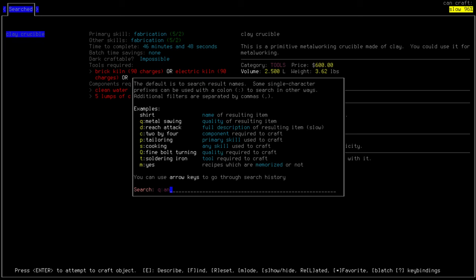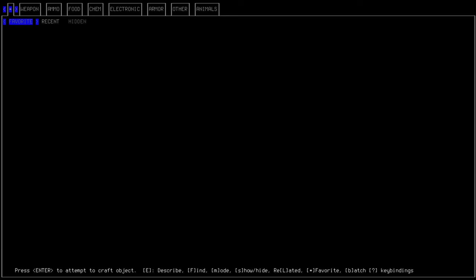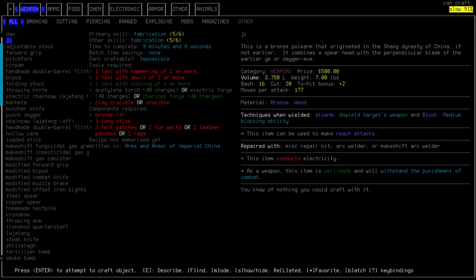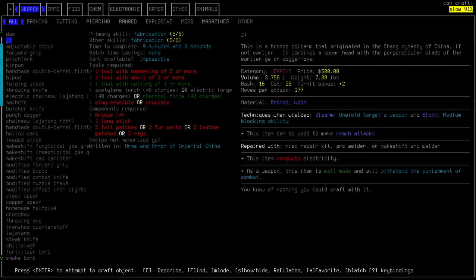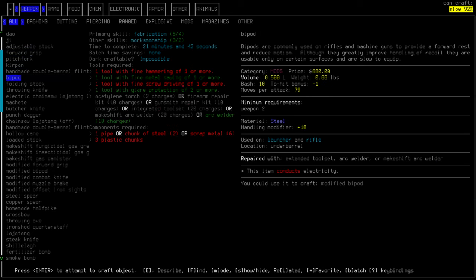What else can we make that has quality anvil? Right, the heavy-duty frame, which has level 1 anvil quality. So that's all we have, is level 1 anvil quality. And we still need a crucible of some sort. So we still need to be able to get an anvil of 2 or 3 quality. So we can't make these good weapons. But what is the best one we can make?